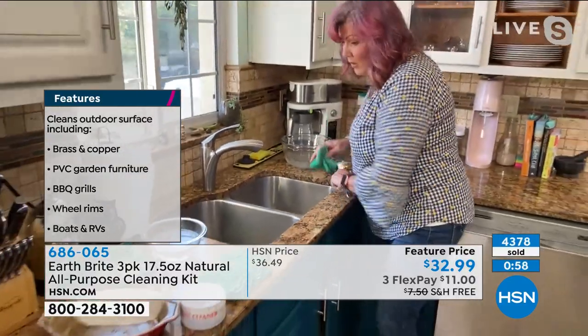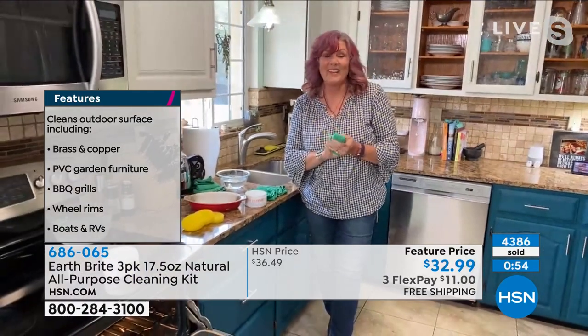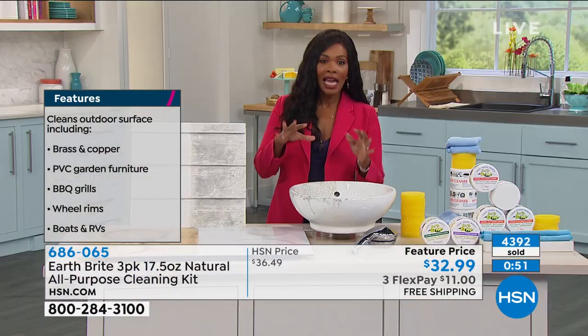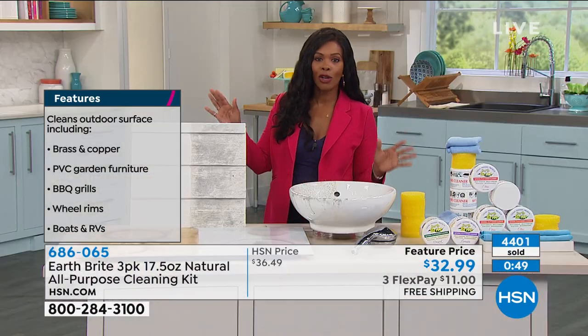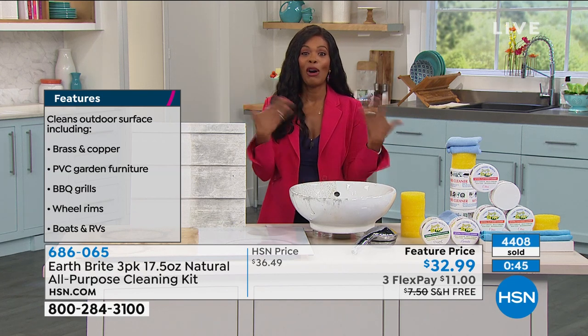And if that's something that you really want to think about bringing into your home, without having to spray something that you're wearing gloves and a mask for, and having to ventilate and open up all the windows and tell everybody to stay out, then maybe that's not something we should be bringing into our environment.